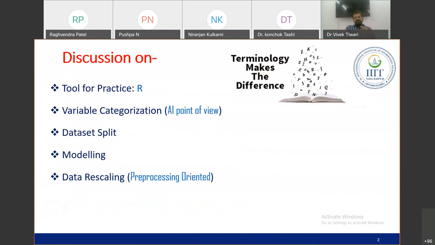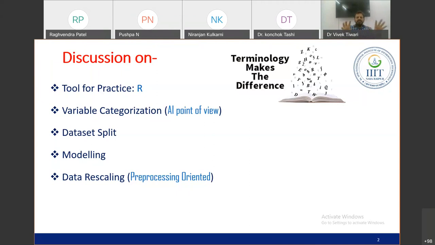As I always focus on giving hands-on experience to the participants, as far as my sessions are concerned, I'm going to use the R language as the tool. Many of you may not know R, or you may not have any exposure to R, and you are more comfortable with Python. Don't worry about that. It's my responsibility to explain all the syntax, starting with all the minute details that you should know to understand it. So be with me, whatever syntax and code I use during the session, I will explain in great detail. So don't worry if you don't have any exposure to R.